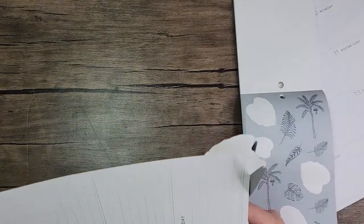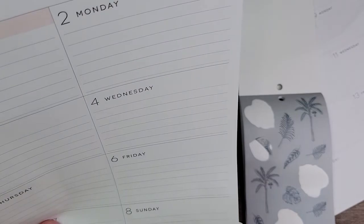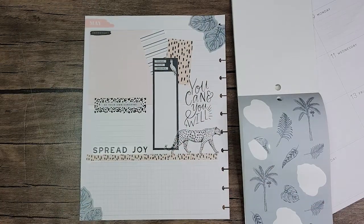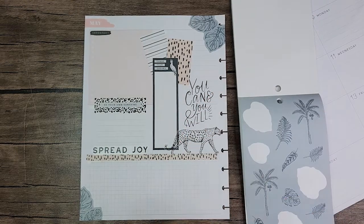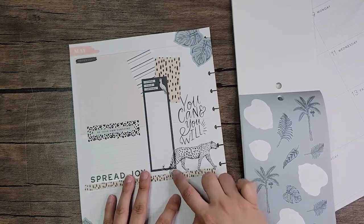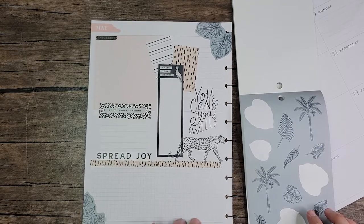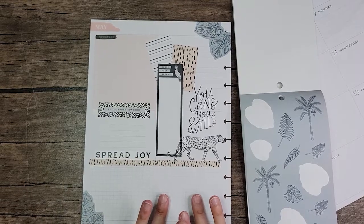Okay, we are making some progress. I cut the paper on that one. That looks pretty cute. I like that so far. Okay, and then that ripped. Why is everything ripping? Okay, I think this is cute. I don't know what I'm gonna put down here though.